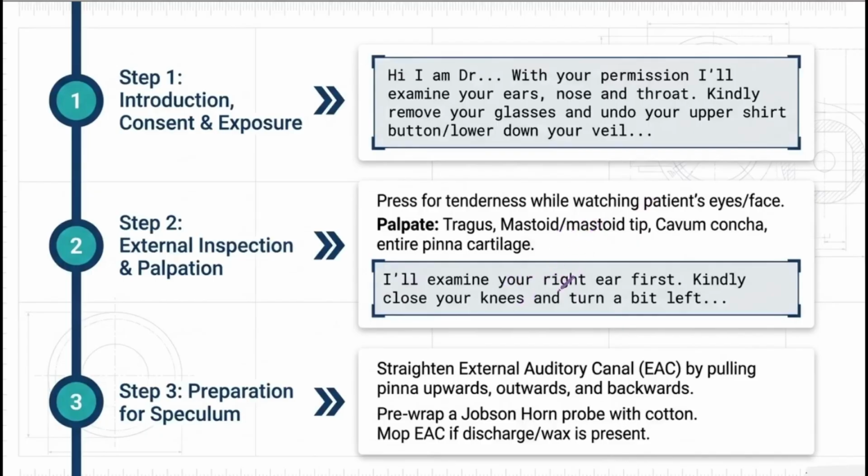Then we get into the physical tools. The manual focuses heavily on the speculum for peering inside, and something called the Johnson horn probe. Right, the probe. Yeah, which is a thin metal instrument with a small ring on one end used for cleaning out debris. The manual explicitly instructs the medical student to wrap cotton tightly onto the probe before the exam even begins. It specifically states this is so you don't waste time wrapping cotton while holding the speculum. It is a profound lesson in maintaining the rhythm of the exam and managing patient anxiety.